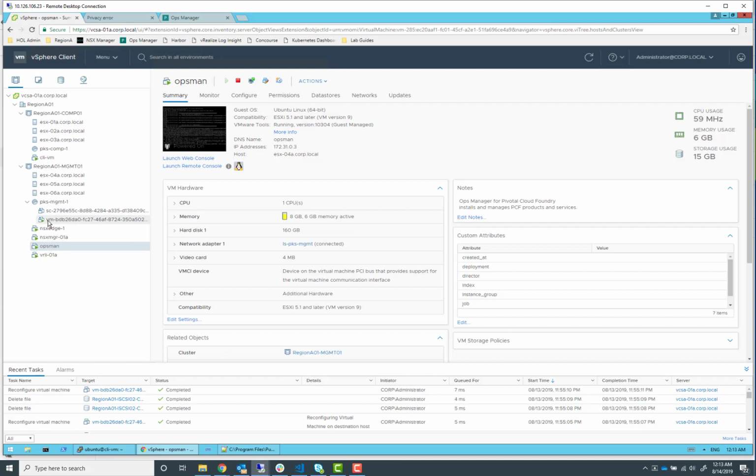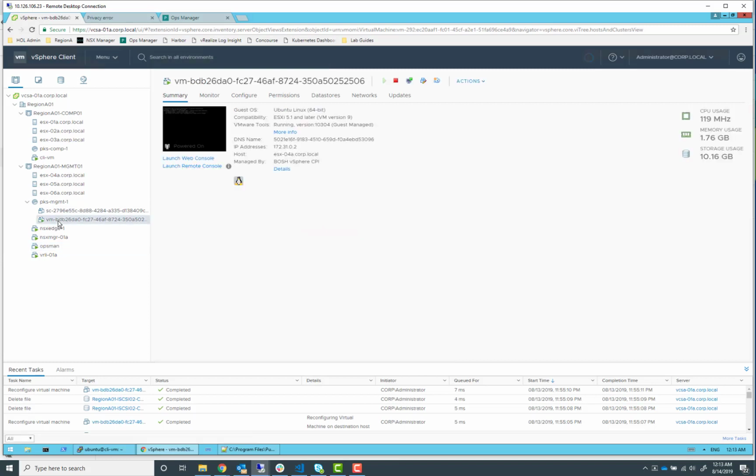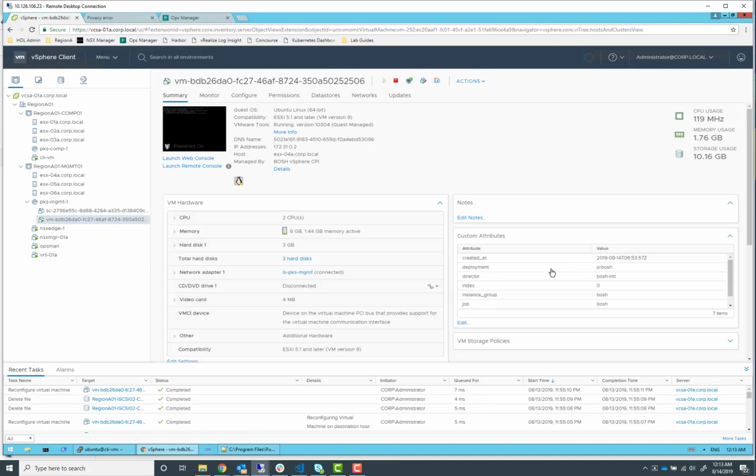The one that is here, VM dash, if you go over here, we can see this deployment is Bosch, right? It's directed by Bosch, and the one named pBosch is here, and that is our Bosch director virtual machine.